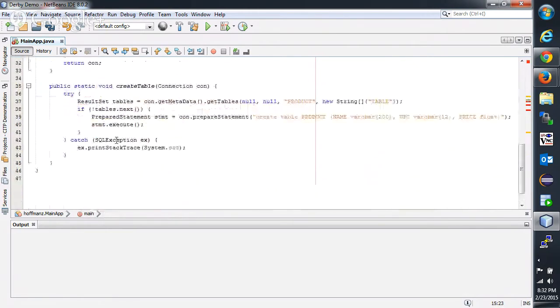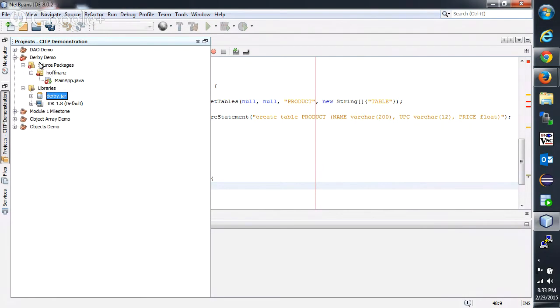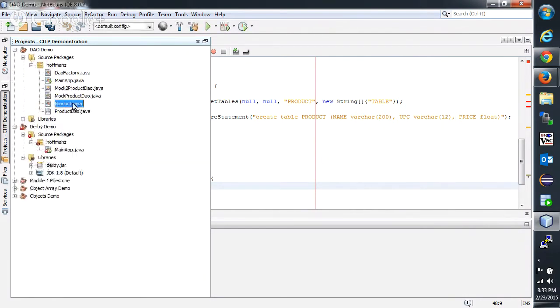Let's actually put some data into the table. We're going to need some data. I'm going to go ahead and grab the product class that I've been using for these examples.